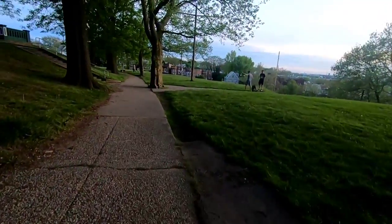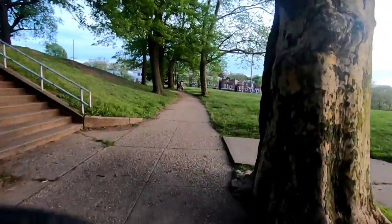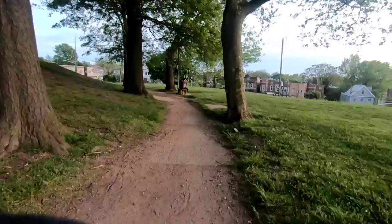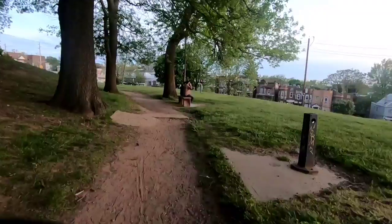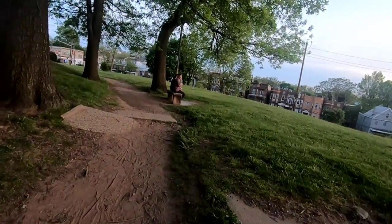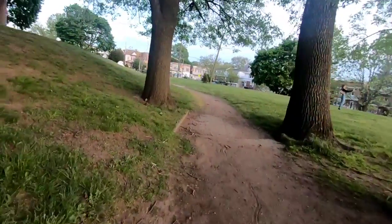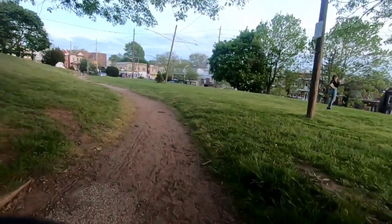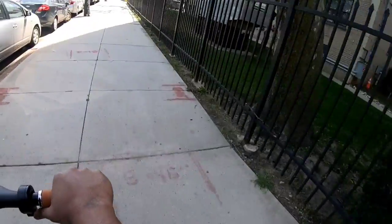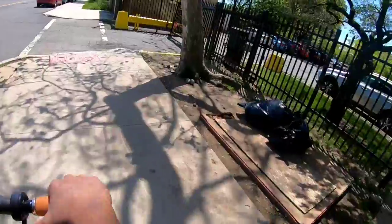The scooter is a very good option for daily commute and essential travel to nearby areas. It gives a lot of fun when driven on a flat surface. For this budget, it is a very good option. The company says it will give 18 miles per charge, but we expect around 10 miles at least. There is no suspension at the front or back — the company says the solid rubber tires with holes provide access suspension, which I will confirm later.